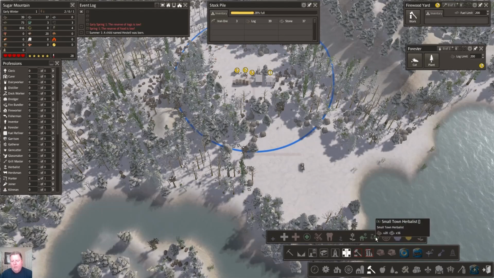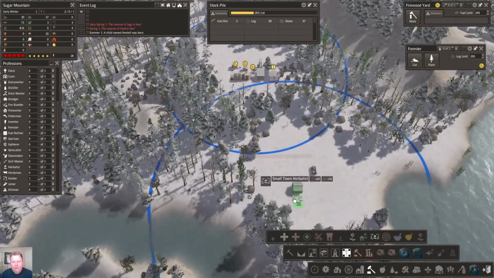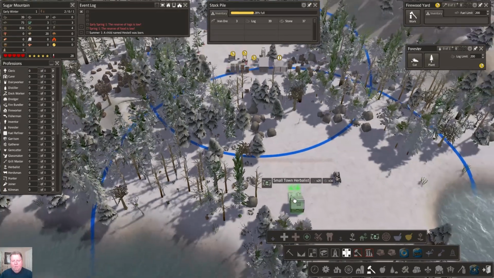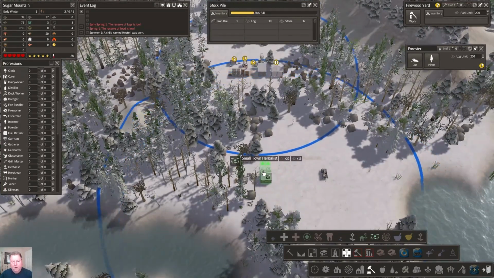I used the small town builds. Once again, Kid, awesome job, man. I always like to give credit where credit is due. So here we go. All of my things are going to be small town because you've seen this before.